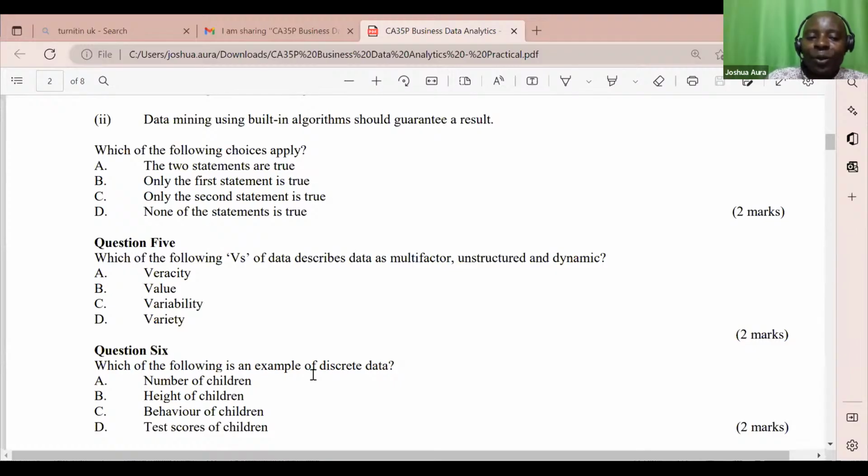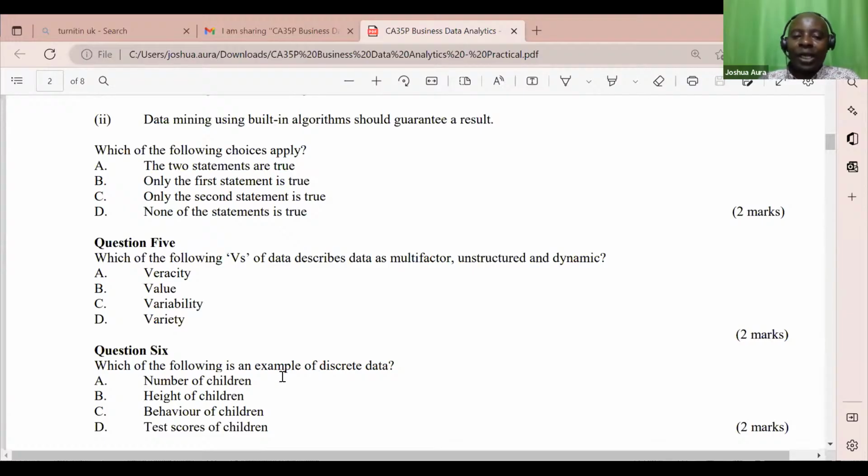Like if, for example, we come to your home, we'll be able to count the number of children. Aura has got 2 kids. I would have wanted to get 5, but you know, people don't like many children nowadays. But the point is this: Aura has 5. My brother has 2. That is discrete data from house to house, ladies and gentlemen. In this case here, we can't get one who has 3.5 children.